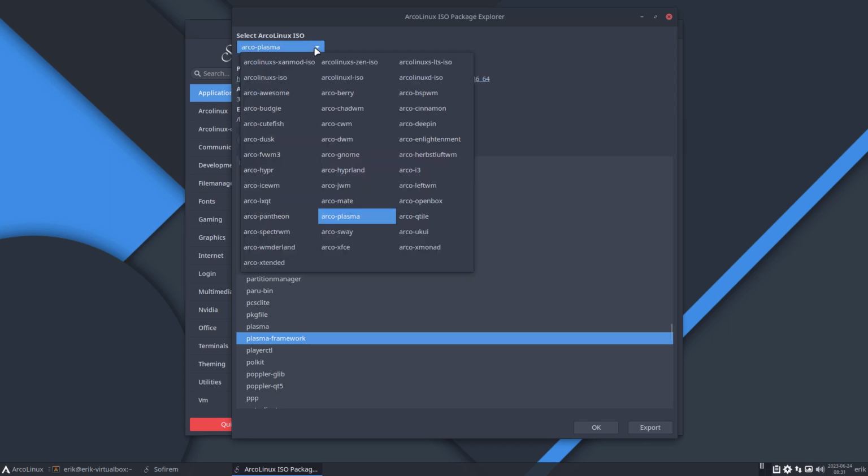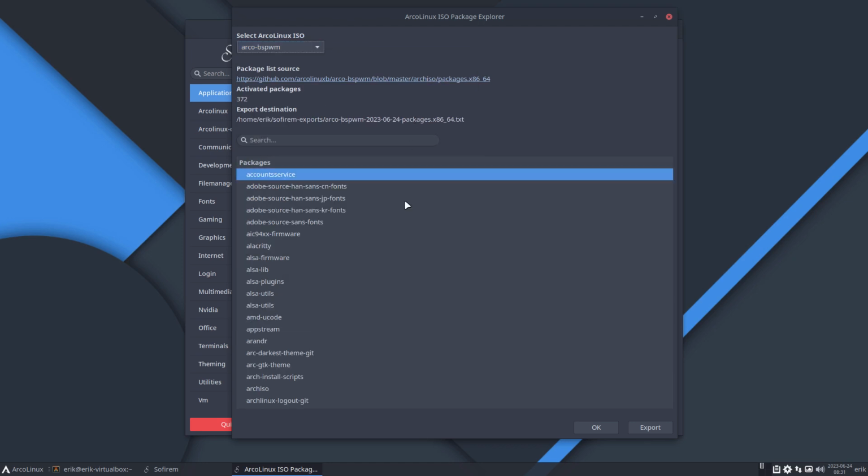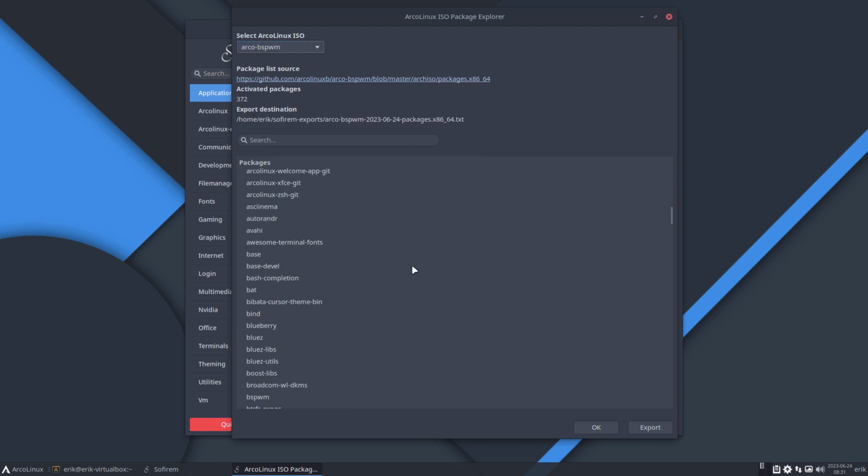This is one of the ways to investigate what did we put on a certain ISO, and have a look at the choices we've made, and you make your own choices. And that's what you do in the ArcoLinuxB.com website. That's where you build your own version of ArcoLinux. Change. I don't want this. I don't want that. And so on. And you want more. Change it, build it. You've got your own ISO. Cheers.